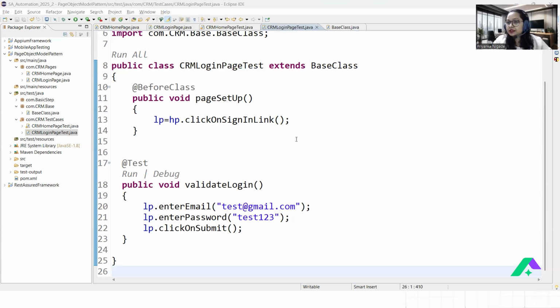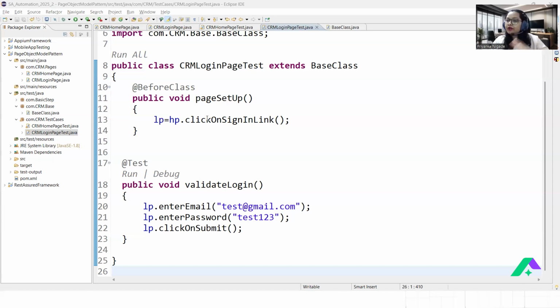Then what is the difference between this and the second strategy, page factory? That is again very simple. In By locator, you are writing driver dot findElement and you are identifying some element, right? But now, let me explain the same concept. We don't need to make too many changes in the test cases, but let me show you how we can implement the same approach with the help of page factory.